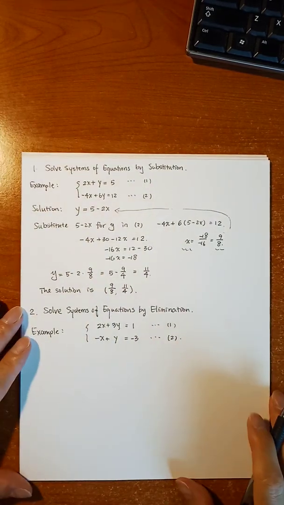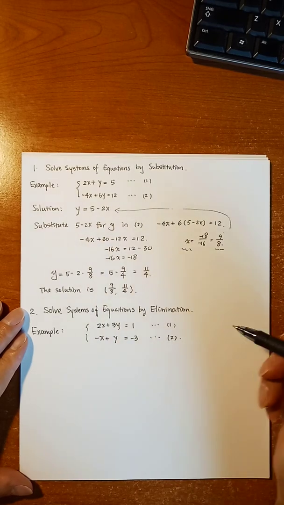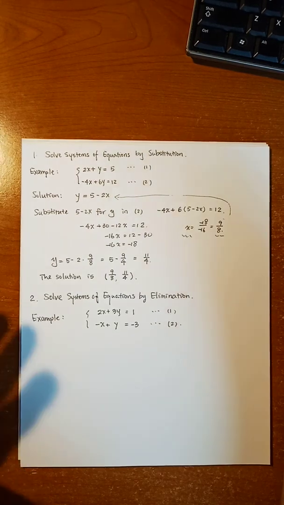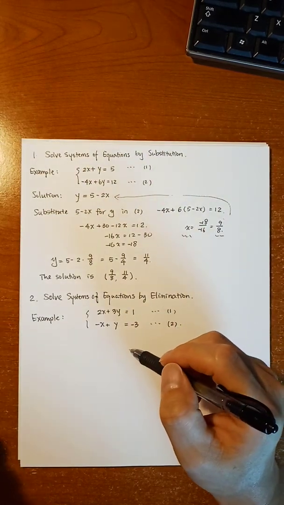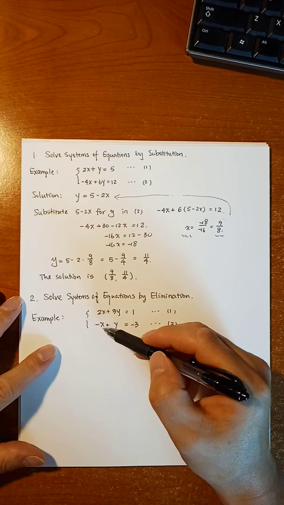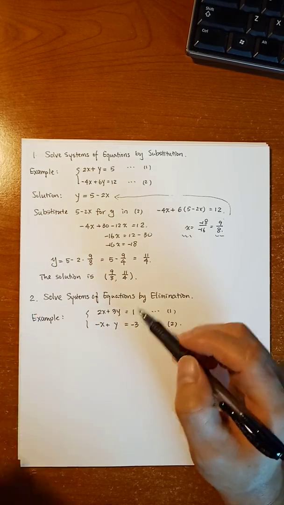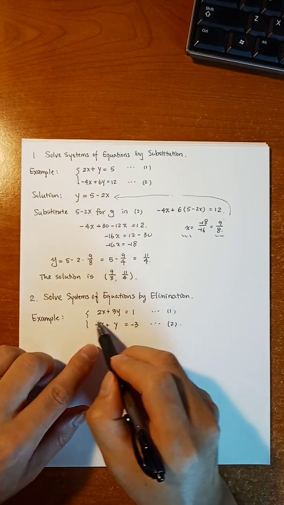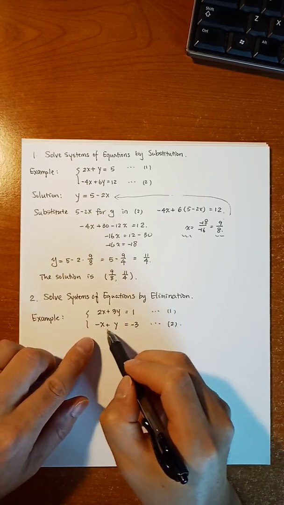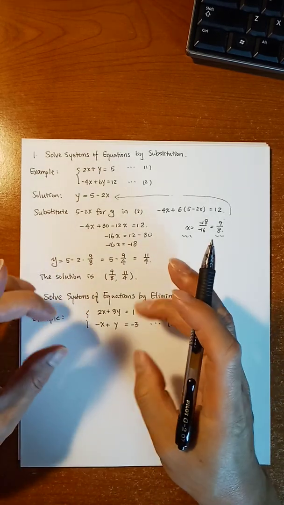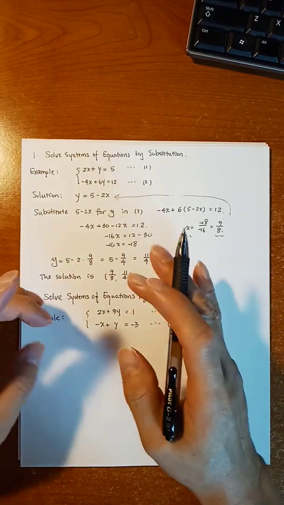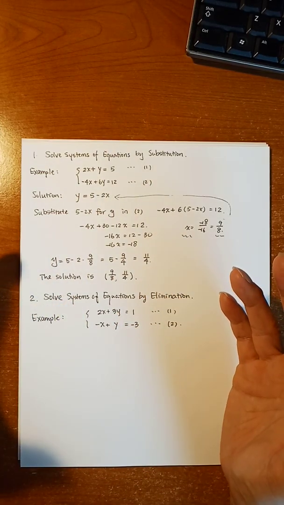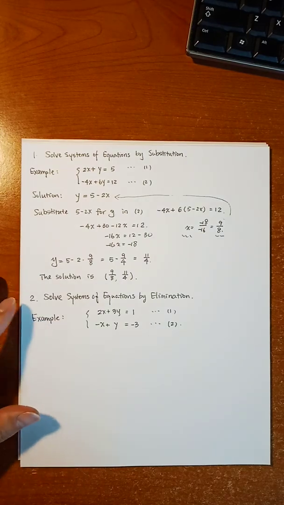So what is elimination? We have two variables, and that makes the problem difficult. So we want to eliminate one variable. How do we eliminate? In the textbook, they eliminated x. Now let's try to eliminate y. See how it works. So here you have 3 copies of y. If I can get negative 3 copies of y from the second equation, then we add these two equations. Then the 3y and negative 3y will cancel. y will be eliminated. So that's the strategy.